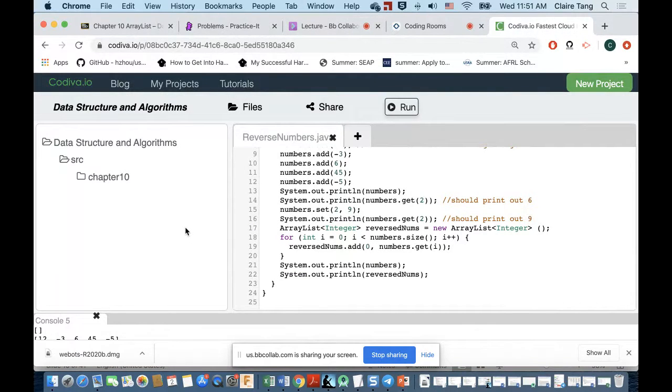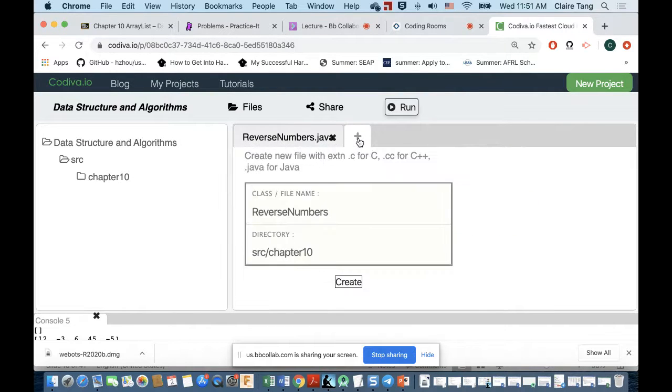Okay, so this is one example here, and let's do add one. Make sure we are in chapter 10 for the moment, and we'll call this parameters.